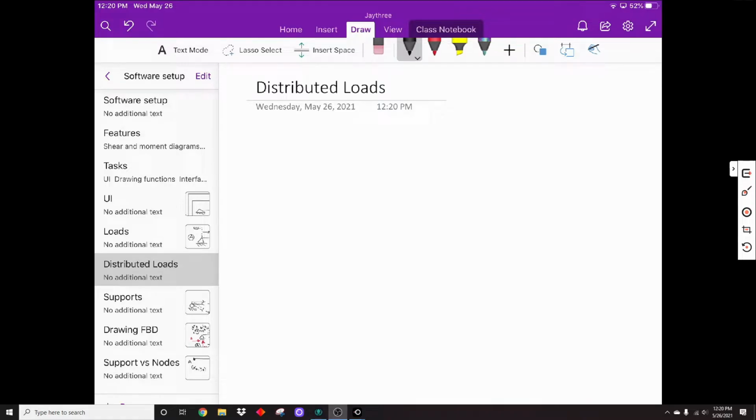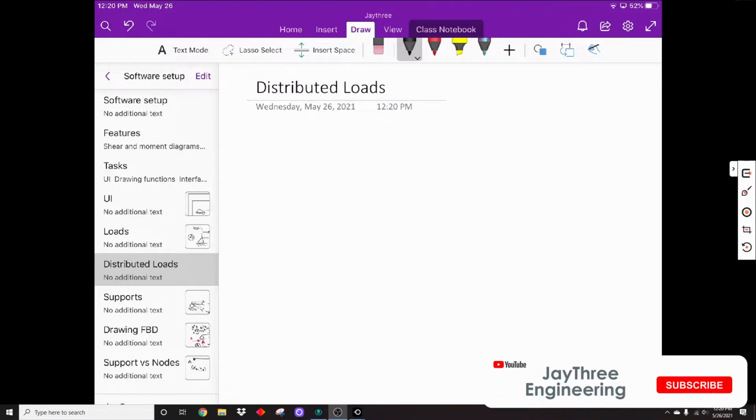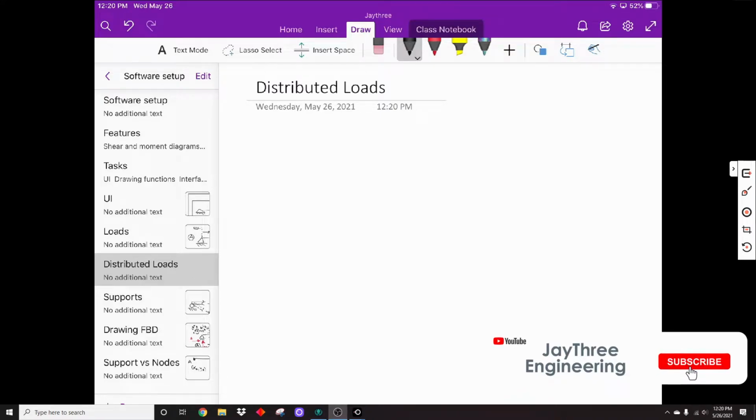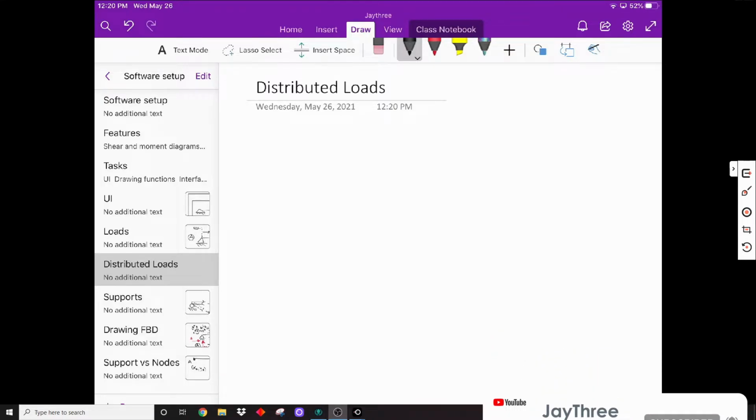So in this video, we're going to be looking at adding some more drawing capabilities for, in this case, distributed loads. We've got our base load class established. We've determined how to draw our concentrated load with just a simple arrow and had some helper functions that we defined for it. But distributed loads are a little bit more involved, and so we've got to take a look and decide how we want to tackle that. So that's what we're going to look at now.